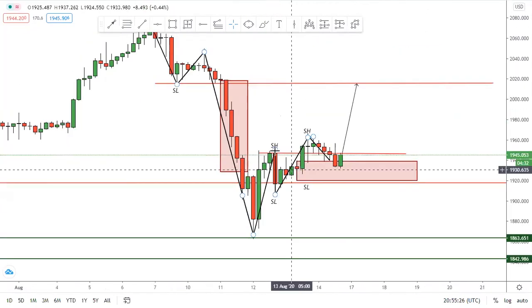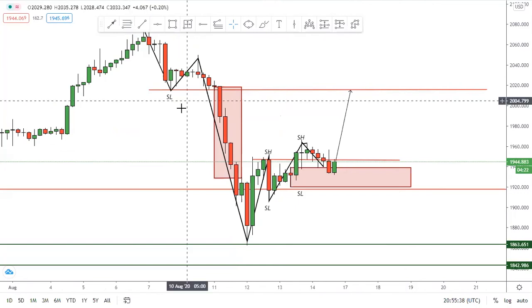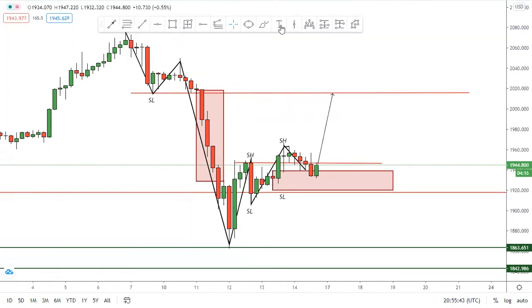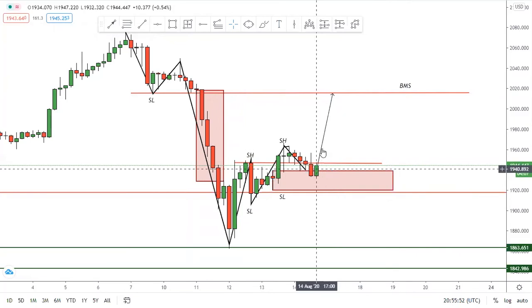When you are doing your analysis, you should take note of all the breaks in market structures and mark them like I've done over here. Mark them, so when you come back, it's very easy for you to remember. So I know this is a break in market structure, so I should actually label it BMS. So in future, if price comes there, it's likely to find some short-term resistance there.